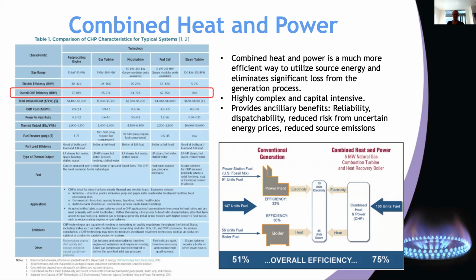All right, let's talk about combined heat and power. Combined heat and power goes beyond simply being an energy efficiency measure. It is something that has ancillary benefits in reliability, in dispatchability, from reduced risk of energy sources. It is something very complex. It is something very capital intensive. It is something that, in a sense, waits for the right moment, the right opportunity. That is why it can be very difficult to push, why companies can be reluctant to implement it, but it does have such an array of benefits that there are applications very well suited for it.